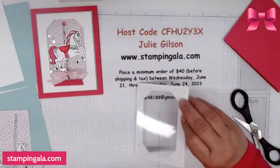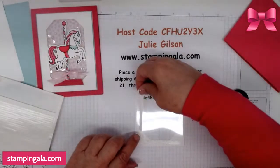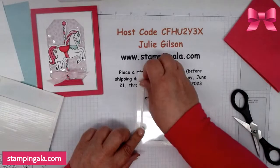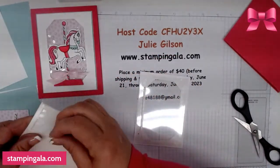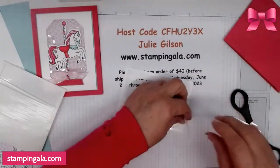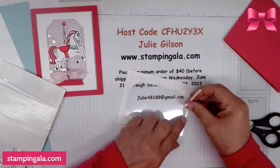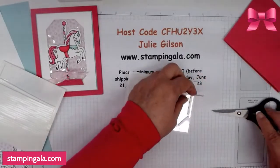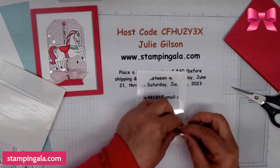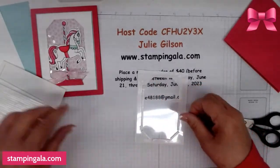There's the window. So now what we have to do is take some of these little doodads that are like dimensionals, but they're long strips. We sell them in the catalog. I'm using some from a kit that we had just to use these up, but they're the same thing. I'm just going around the window opening so it doesn't show. The reason I'm doing that is because we have to trap the shaker stuff in.